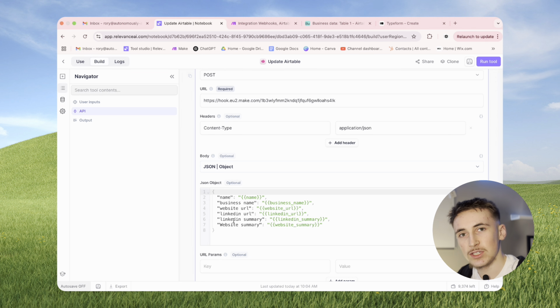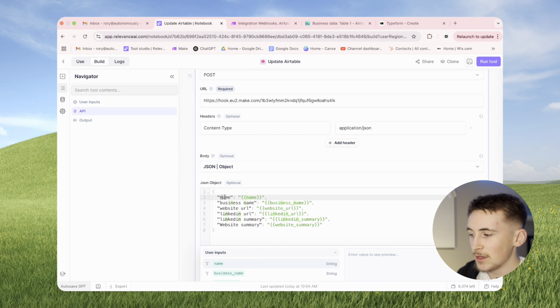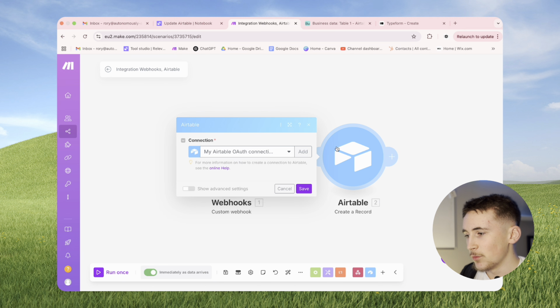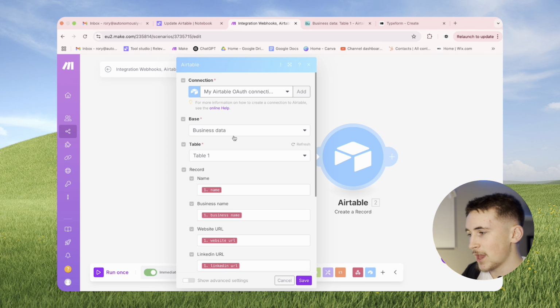So we send it over as a JSON object, and then in this case, you can see the variable name in Make.com will be name, and then we put in the name variable, so that will then save the name variable, whatever the name variable is, to name when we use it in Make.com. So you'll see what I mean in a second. But yeah, if you ever wondered the reason why sometimes we pass it over in JSON, it's because we want these as separate variables. It's just much easier to use in Make.com. So anyway, we send that off to Make, and then we have just a simple create record Airtable step.